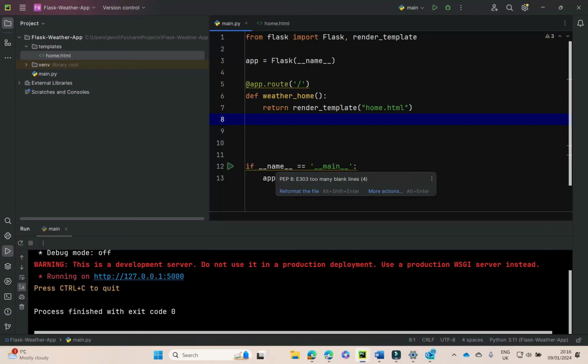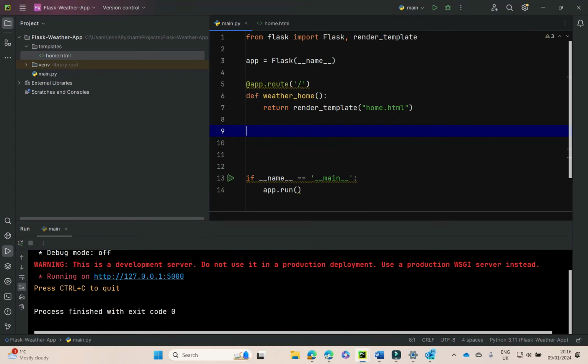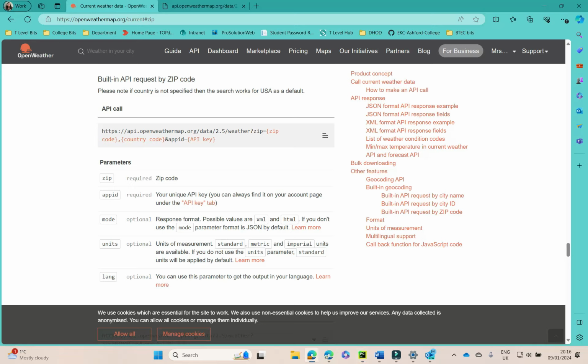The first thing I'm going to do is just create a new function underneath here, and I'm going to call it get weather, okay? And the things I'm going to pass on to that will be a postcode and an API key. They're matching the two things that we had on here. So the postcode or zip code and the API key. The country code, we're going to hard code in as GB. Okay. Now, I appreciate if we were doing this on a larger scale, that will limit the use of this to only GB. But that's what we're just going to do for now for ease. Okay. There are obviously ways you could tweak that to put in or pick up a country code, etc.